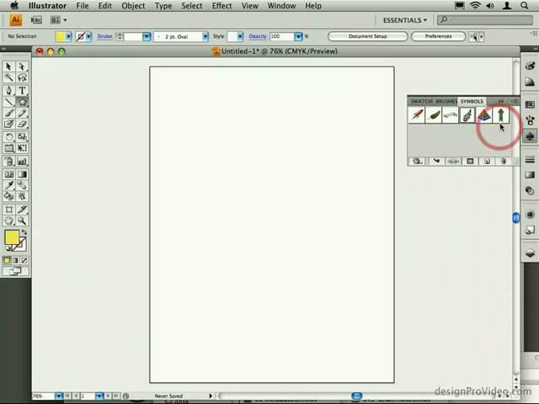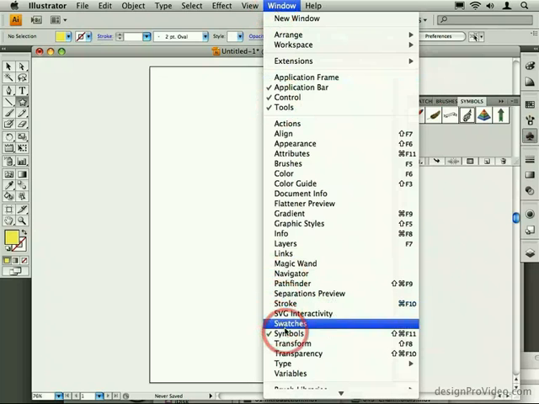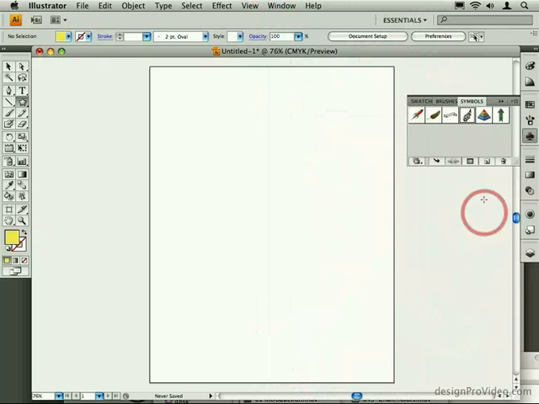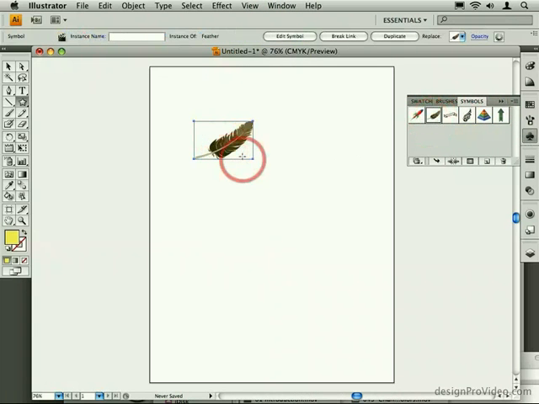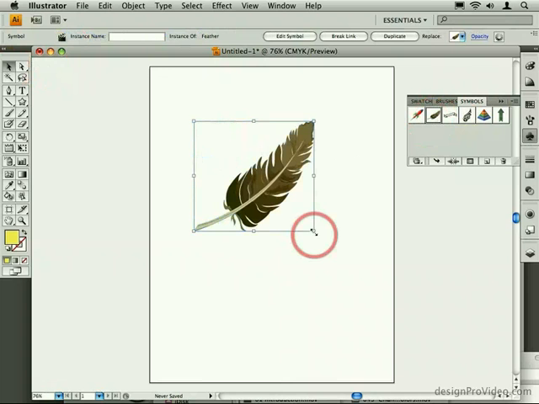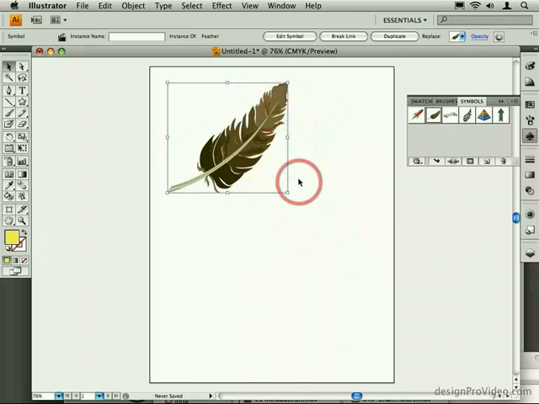The Symbols panel can be opened by clicking on the Symbols icon here to the right, or by selecting Symbols from the Window menu. The available symbols are shown here in the default panel, and they can be added to the scene by simply dragging and dropping them where they need to be. Symbols work just like any other object, allowing you to scale, rotate, and move them as needed about the scene.